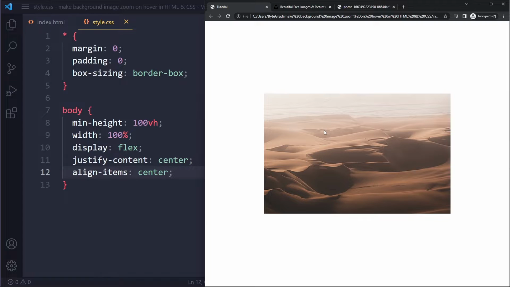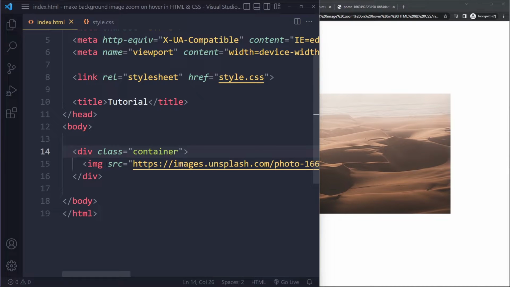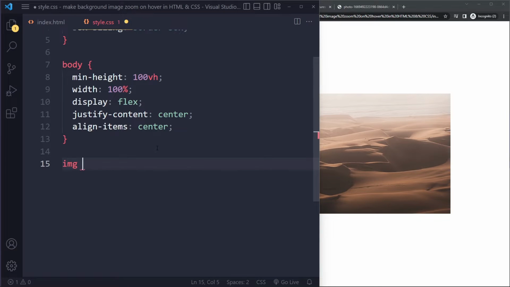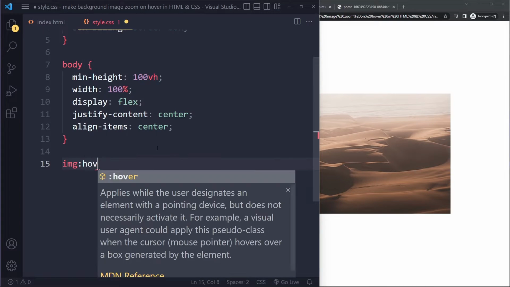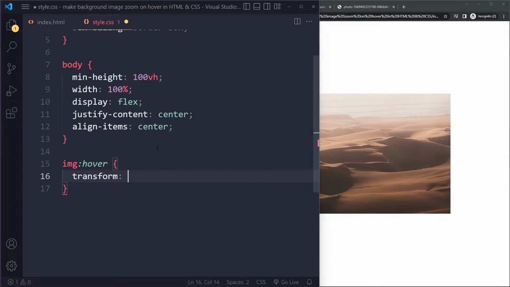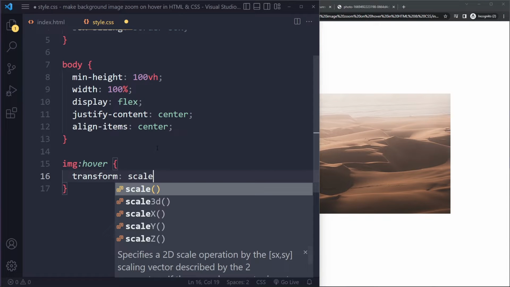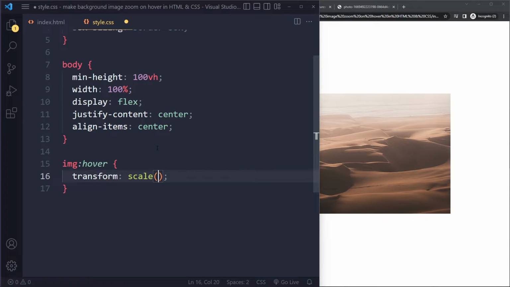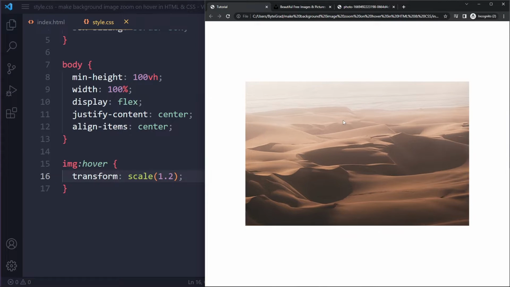Okay, so then let's see. Now it's in the center. Now what we want is when we hover this, that it sort of increases, right? So we zoom in on it on a hover. So let's see, we have this image. I could give it a class, but I'll just select by tag for now. So what we can do is we can say image, and actually in the hover state, so when we hover it, we can scale it up or down, right? So with transform, we can rotate elements, we can move elements, we can also scale them up or down. Let's say we want to make it 20% bigger. Now when I go over it with my mouse, it becomes 20% bigger.